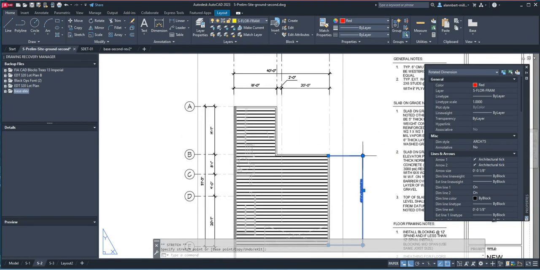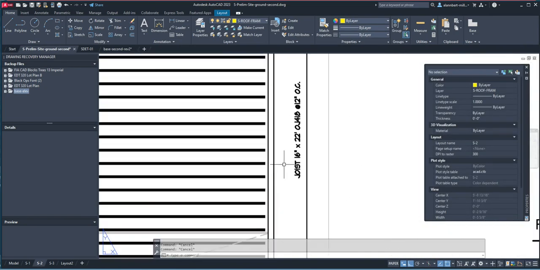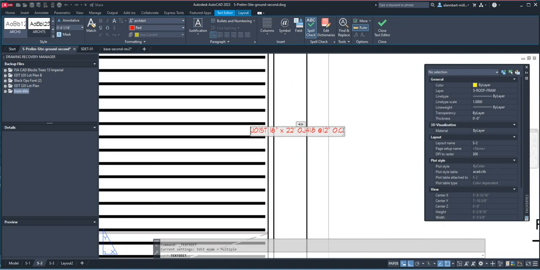And we're going to bring this line closer here, and bring this also here. And then we're going to say that this is a truss. We can always say flat truss, but we're going to add notes later. So we're going to say truss at 16 inches on center.